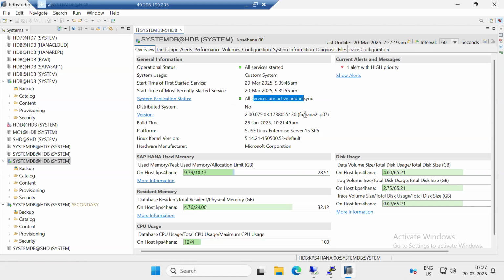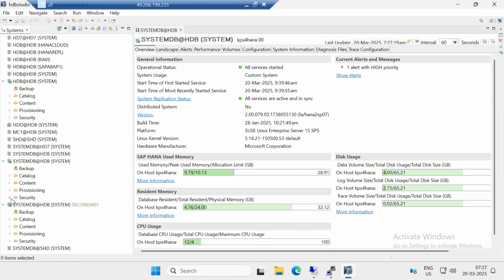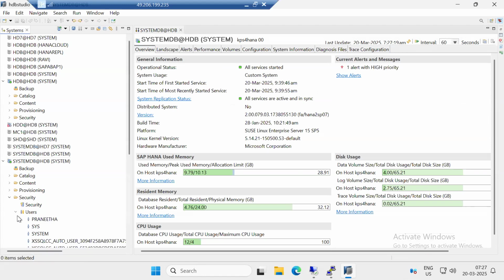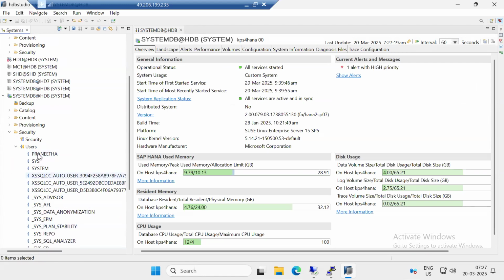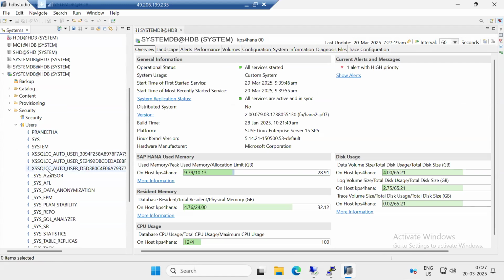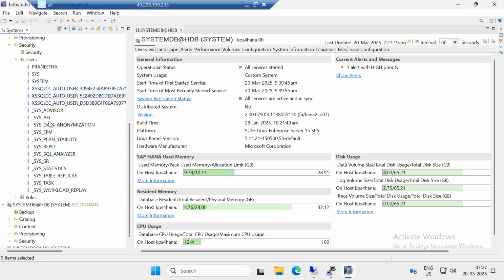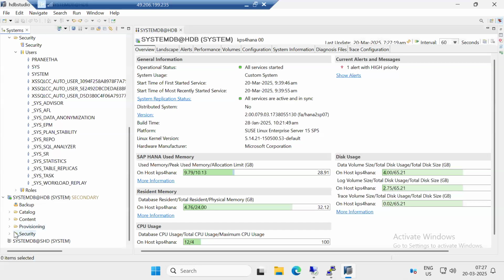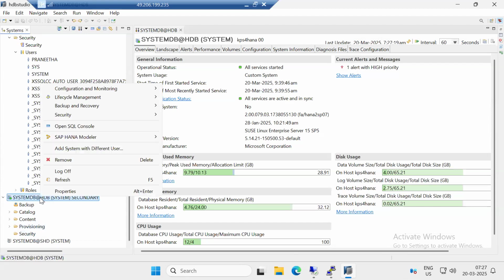So this way, if you do anything in the primary, immediately that will be reflected to the secondary as well. That will be reflected to the secondary node also here. That is the main thing here. Suppose you see here, some other users are created here, right? Similarly, the same will be replicated, but we cannot access that now. When you do the takeover action, then immediately we can see the data replication and everything here.